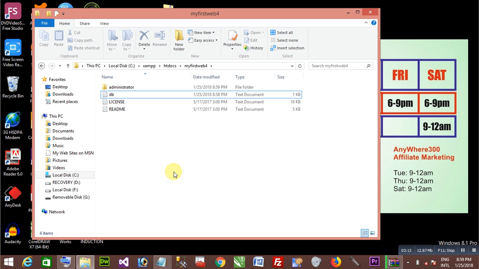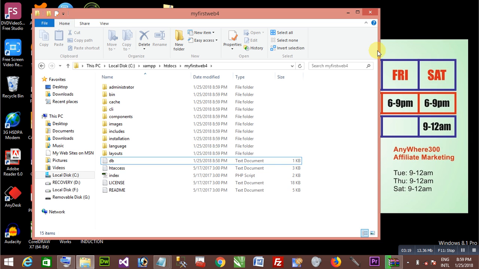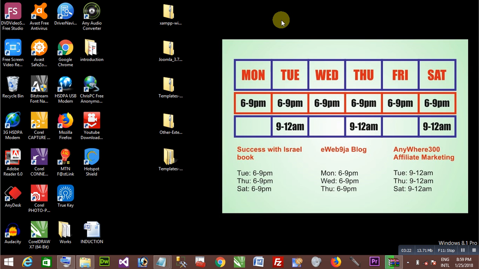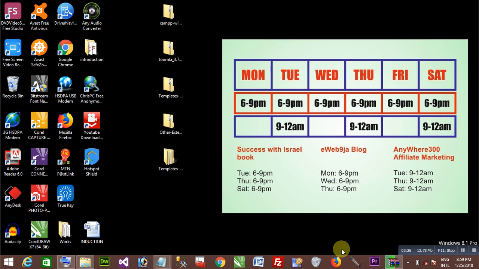For me to do that, like I said, it's recommended that you use Firefox. So I open up my Firefox internet browser and go to localhost. From localhost, I create my database. Anytime you want to create a new website, you must create that website's database. Every website has its own unique database that it communicates with.